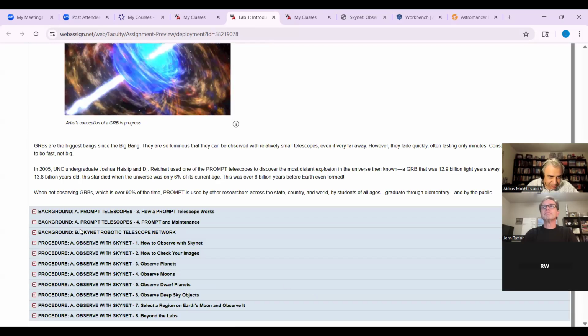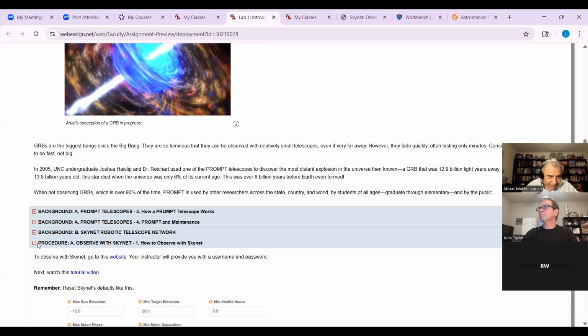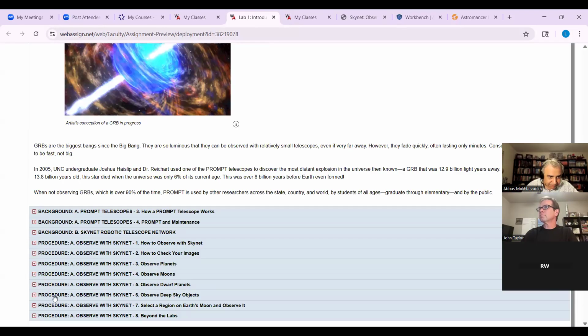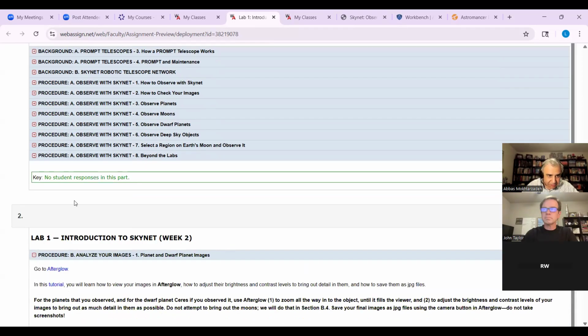But there is a background, some historical data, some procedure on how you're going to observe, for example taking pictures, observing the planets, moons, dwarf planets, deep sky objects, and the moon, and also other activities in this sense.